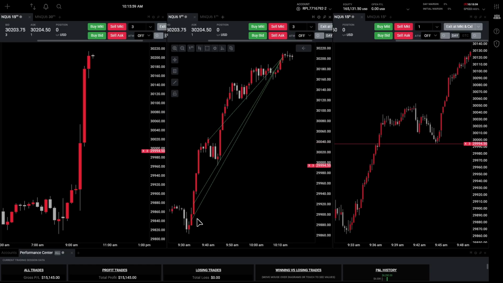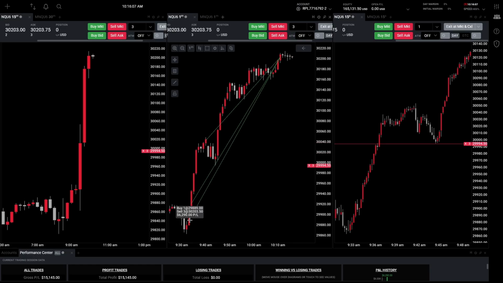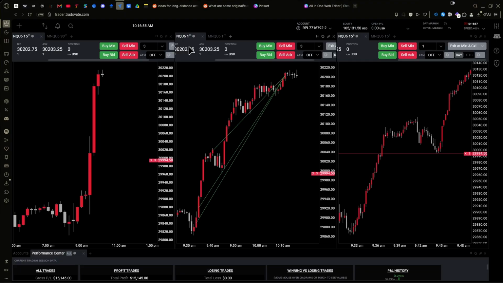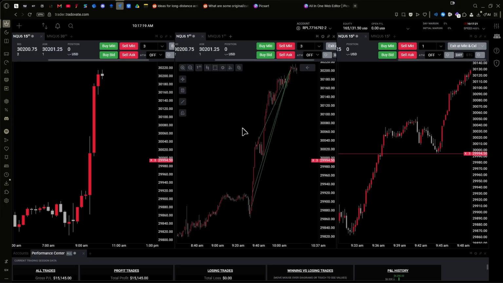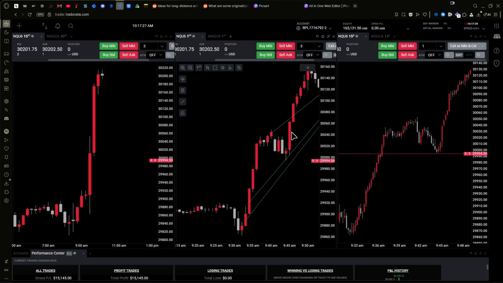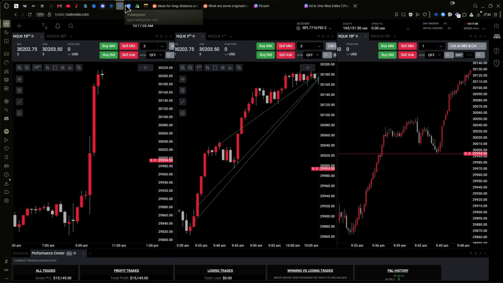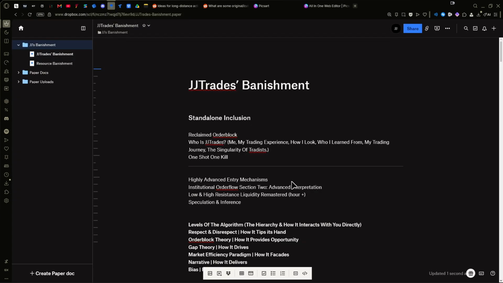As you can see, it's amazing per usual, which is how much is that? Like 320 points, something like that. But yeah, beautiful trade, right? Absolutely beautiful. Now we might go over one more day, August 3rd. But honestly, I probably don't even have to, because I basically just taught you all the highly advanced entry mechanisms that I use, literally all of them. We knocked them all out of the park. So this video is basically over with.